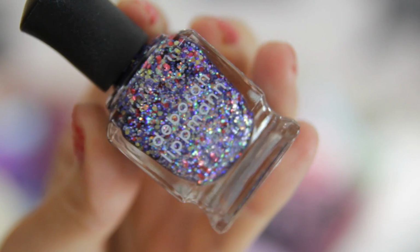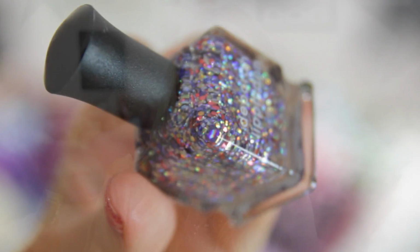I mean, even if you put a base coat on, your nails are in perfect condition, you've buffed them and filed them so they're totally smooth, and then you put a top coat on, you're gonna get like 2, maybe 3 days out of this before extreme chipping. I am lucky if I put this on in the morning and it's not chipped by that afternoon. It chips so easily. But if you're going to an event, if you want it for something special, then yes, this might be good. But it is chip-tastic, and I think it's about $18 or $20, something ridiculous like that. So I was quite disappointed with that.